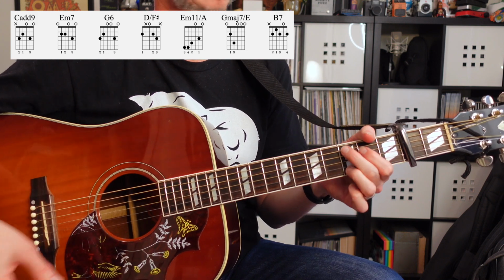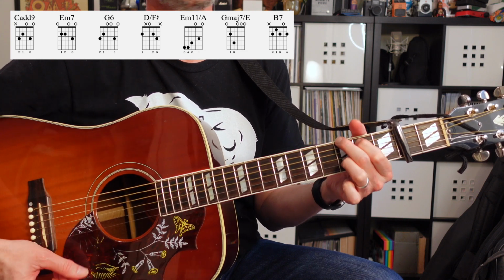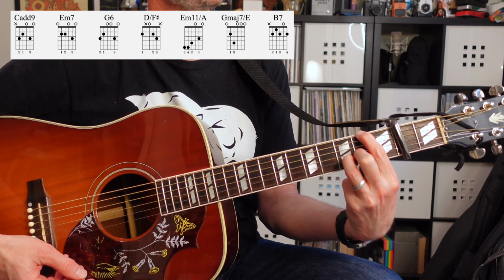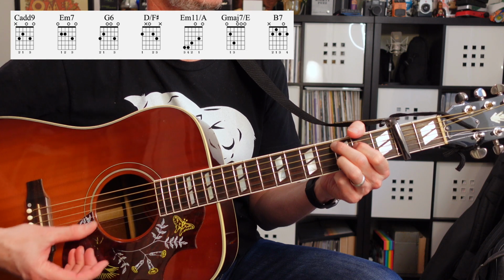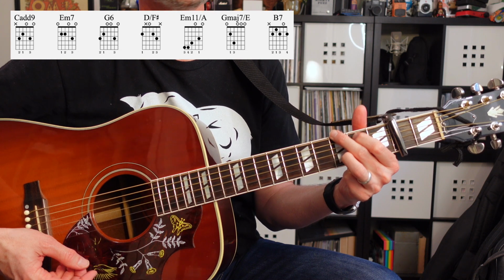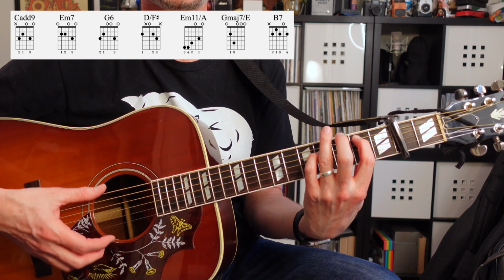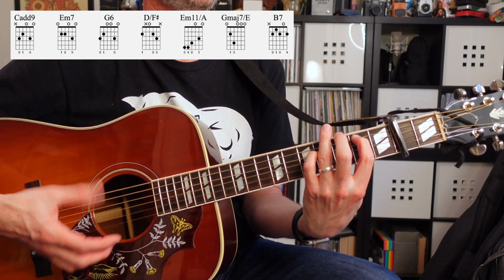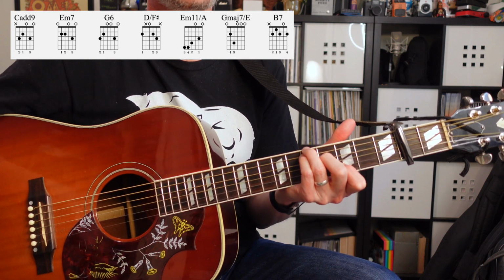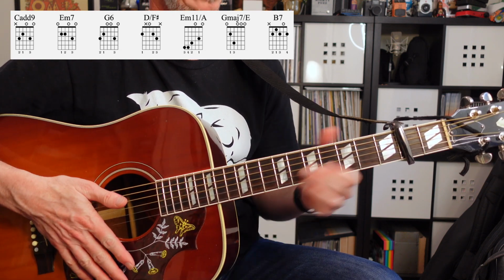From there, it goes to the first chorus. We've got two measures of C add 9, a measure of G6, a measure of D with F sharp in the bass, two measures of C add 9 again, G6 a measure, a measure of D with F sharp in the bass, two measures of the G major 7 with E in the bass, a measure of E minor 11, and then a single measure, single down strum of that same chord. So the first chorus will sound like this.